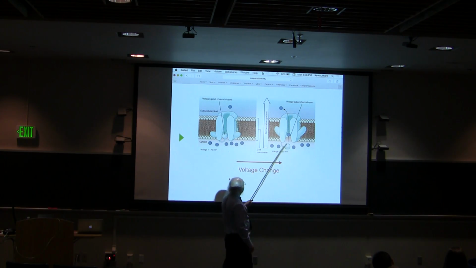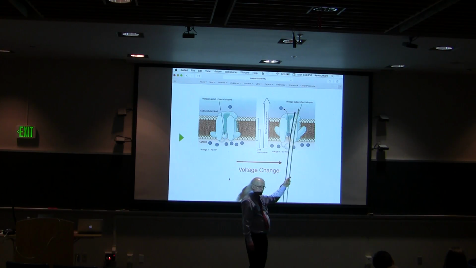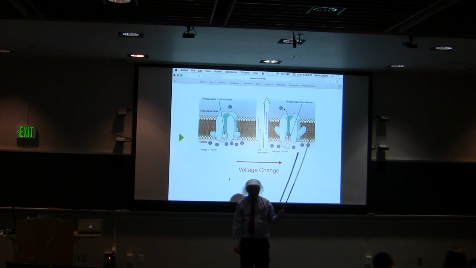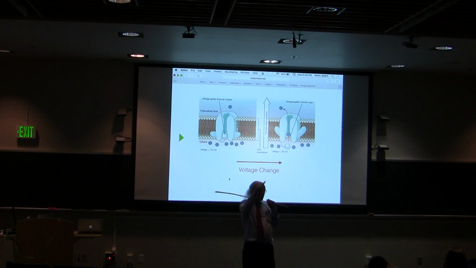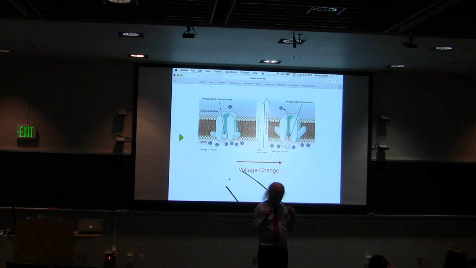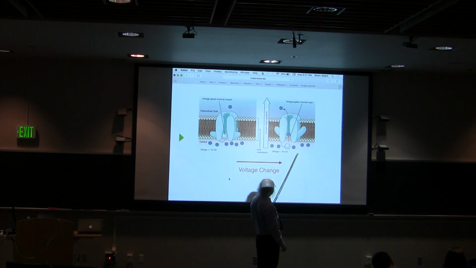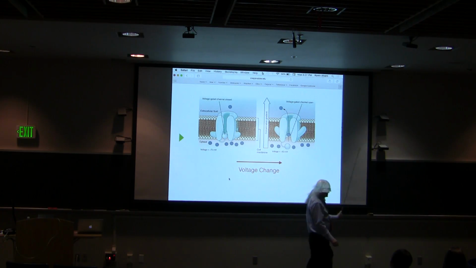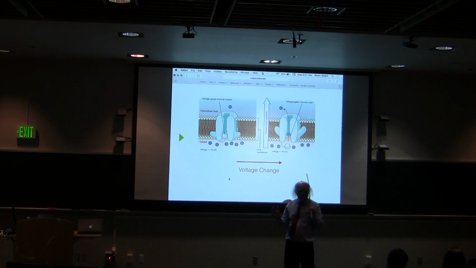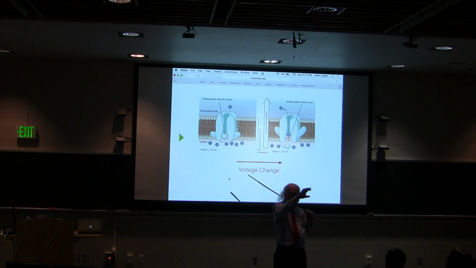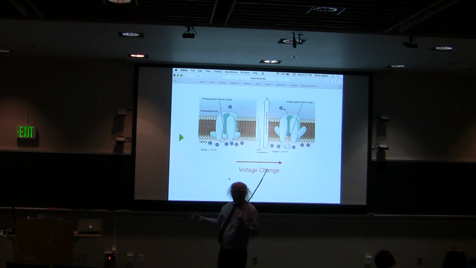So the potassium channel becomes affected. The potassium channel then opens. Potassium starts flowing out, neutralizes the charge. We see a voltage change that happens as a result of that. That movement of sodium in and potassium out is communicated further down the cell, so that this voltage basically is moving down the cell, and then the next sodium and potassium gates open.